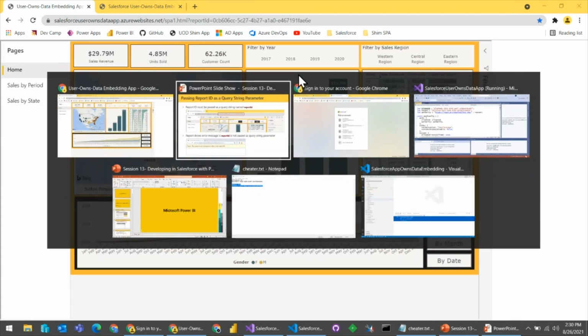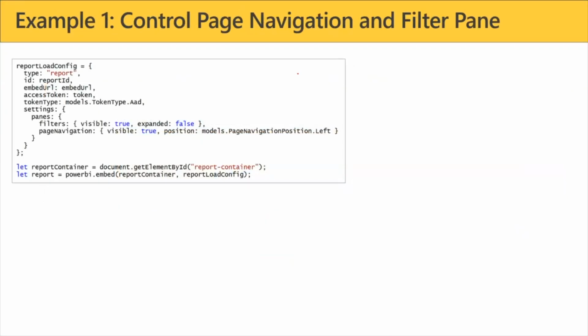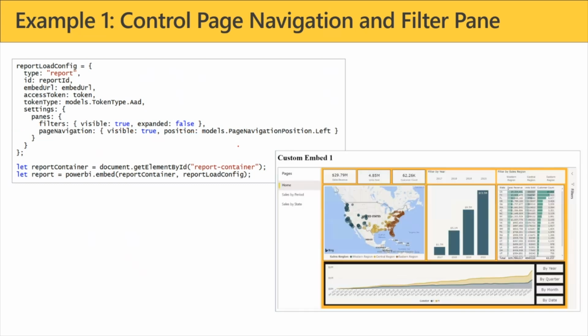Now, let me just step through some of the things that we're demonstrating here. So first of all, let's say that it's time to embed a report. And one of the things that I don't like is that bottom navigation. So we're going to say navigation left. Also note that here you see there are the filters, and do you want to show the filter panel? You have control to hide it or show it. If you decide to show it, you have the ability to bring it up in either an expanded or collapsed state. And you can see that now we've embedded and we've gotten the left navigation and we have complete control.